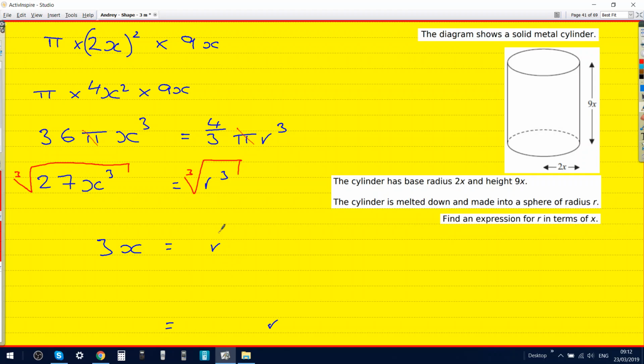So the big picture is you have to find the volume of this cylinder. And when they talk about it being made of this much stuff and melted down and turned into something else, it's referring to its volume. So we found its volume and then it's turned into a sphere. So that obviously has the same volume, it's just in sphere form. And so 4/3 pi r cubed gives you that volume and then you just solve it for r. Any questions about that? No.